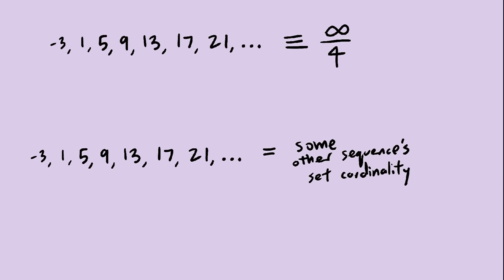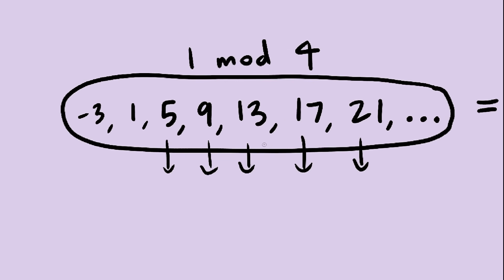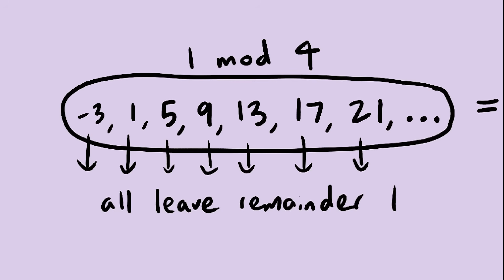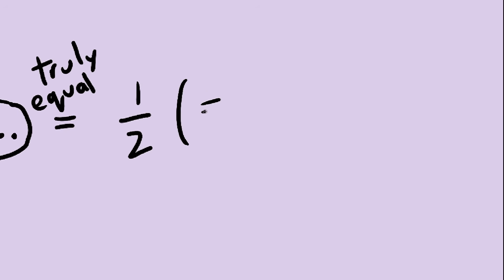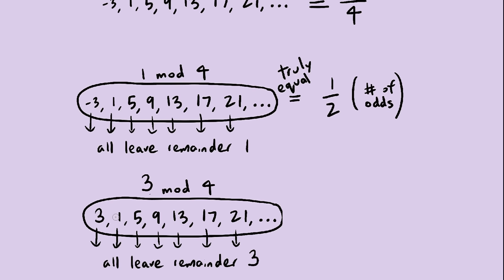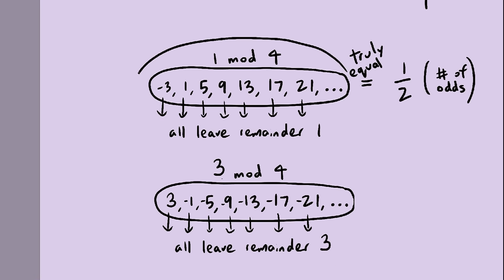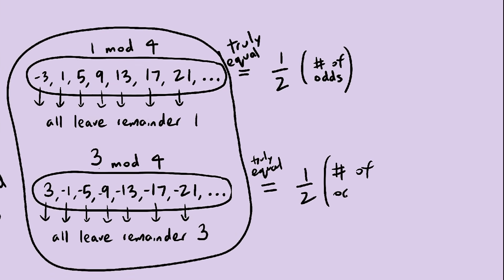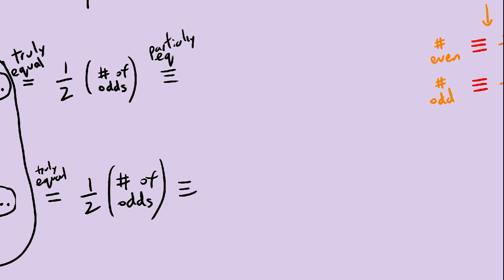Side note, the amounts are partially equal to infinity over 2, infinity over 3, but are not necessarily partially equal to each other. For example, the amount of numbers that are congruent to 1 mod 4, or in other words, leave a remainder of 1 when divided by 4, these numbers right here. The amount is half of the odd number count. Exactly half, not partially half. Truly half, I should say. This is because you can use the positive-negative bijection, which is, keep in mind, a true bijection, to get the set of all numbers congruent to 3 mod 4. And the union of these two sets, what you get when you combine them together, is the set of all odd numbers. So, therefore, the cardinality of these two sets are both truly equal to half of however many odd numbers there are. But the problem is, of course, we don't know exactly how many odd numbers there are, we only know what it's partially equal to.